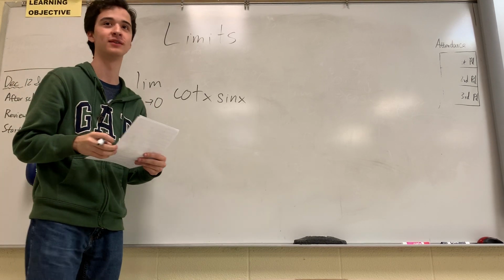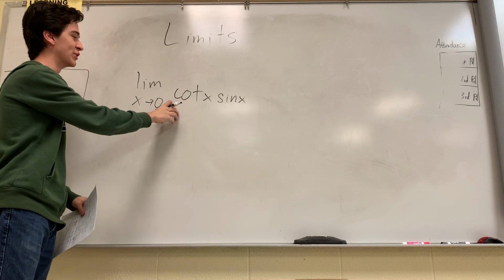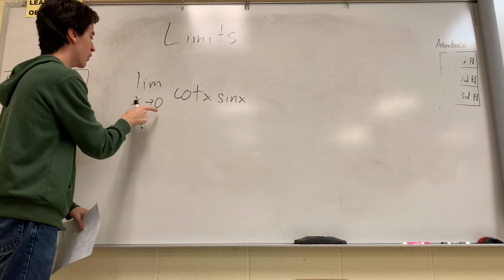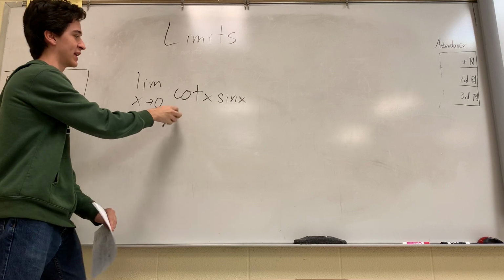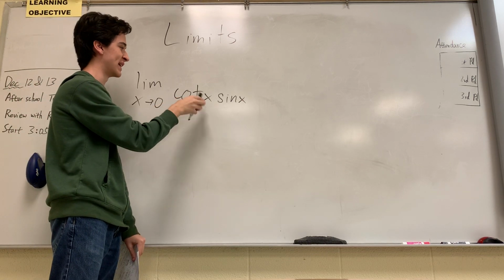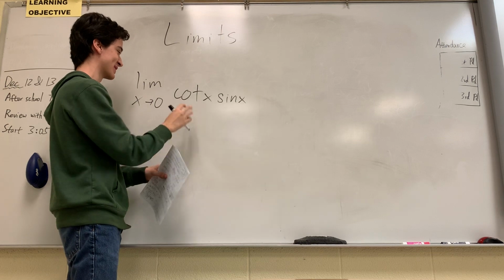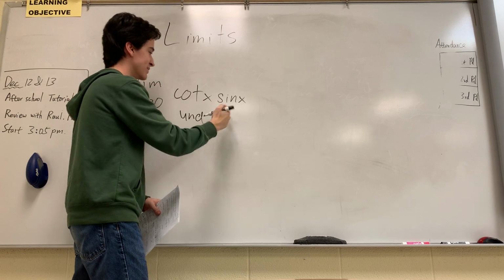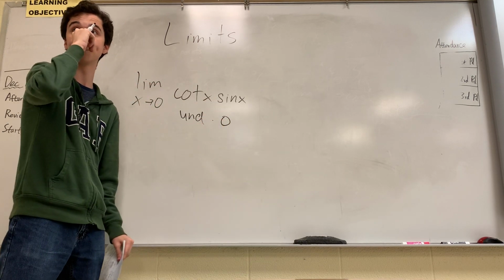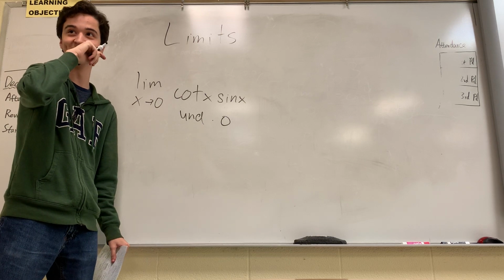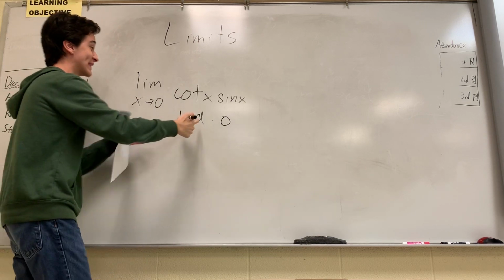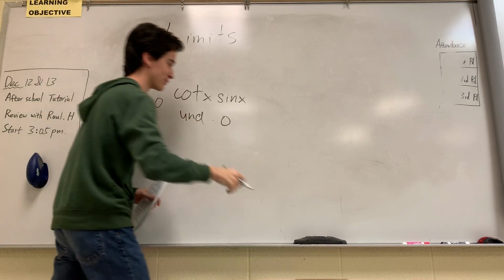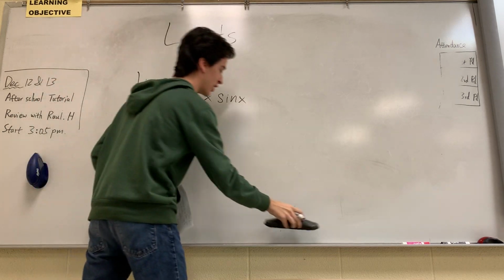Okay, so here, if we look at the definition of cotangent, right? Before we even think of doing that, when we plug in 0 into all the x's, we know that cotangent of 0 is undefined by its definition, and I don't want to say what the definition is because that's how you solve the problem. And then we have an undefined number times sine of 0, which is just 0. So what the heck is that supposed to mean? From this, we're not able to conclude anything, so we're probably going to have to do some trig identities or algebra.